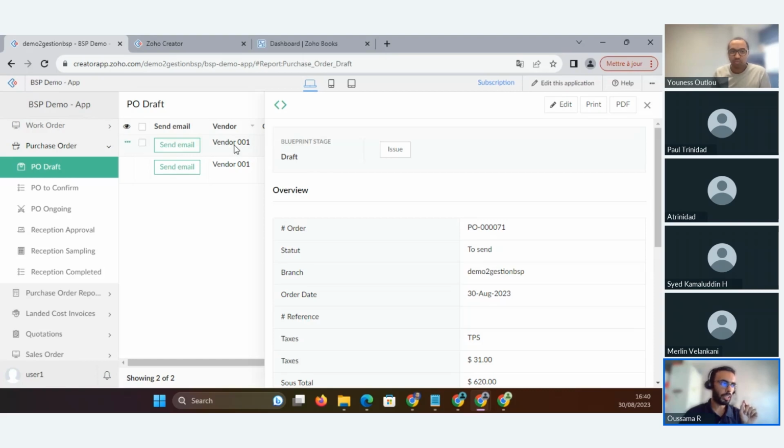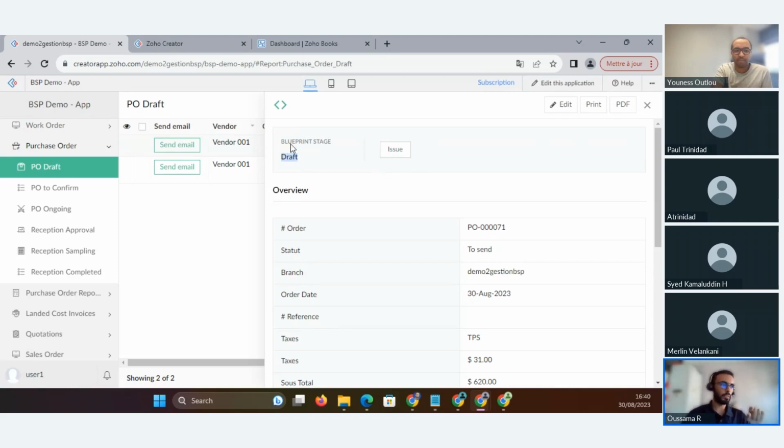When clicking on my purchase order, I have a blueprint stage that shows up in my overview. It says that this purchase order is in the draft stage, and we can have a transition here to another stage.